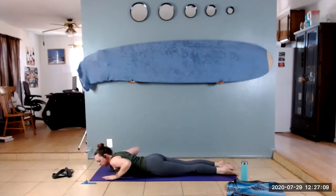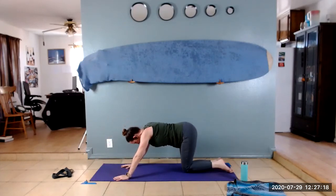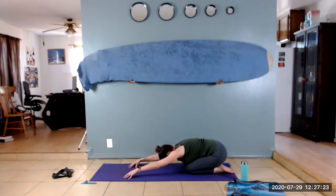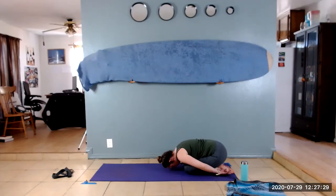We'll slide the hands underneath our shoulders, very carefully, very gently, pressing ourselves all the way back into child's pose. Knees might be wide, or knees might be towards each other. As we breathe into our low back, we can keep the arms extended, or we can wrap the arms on the side of the body, letting the shoulders go. Option to rock gently, option to stay in stillness. Just taking a couple of breaths here.